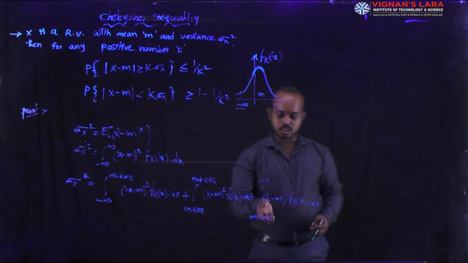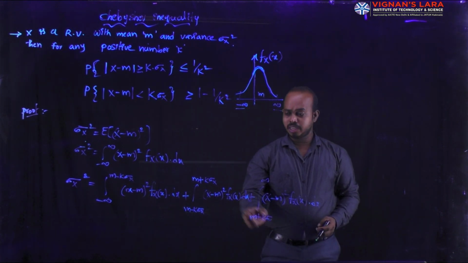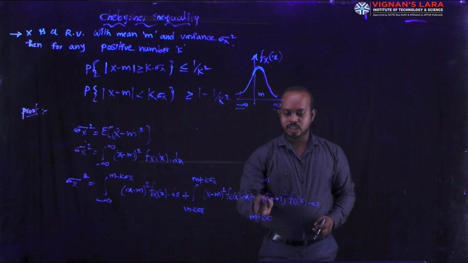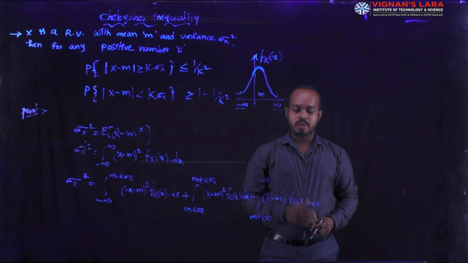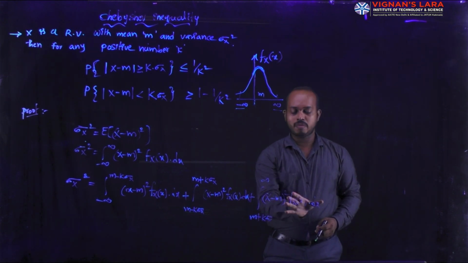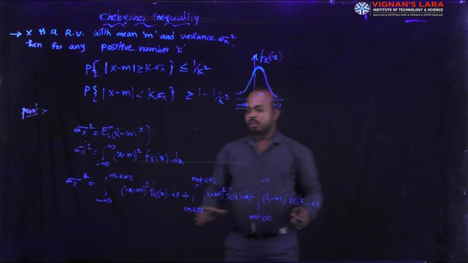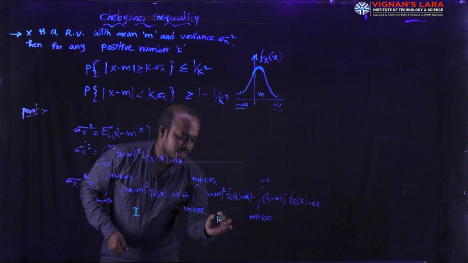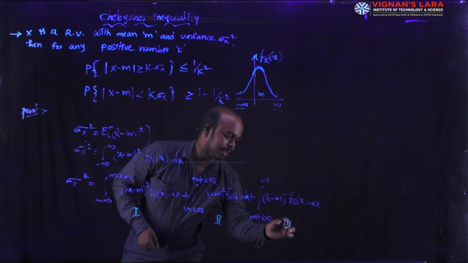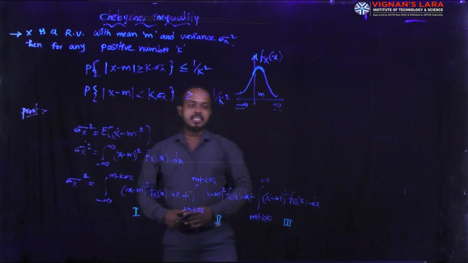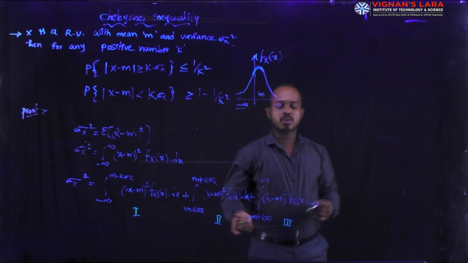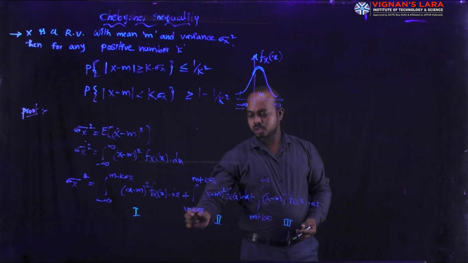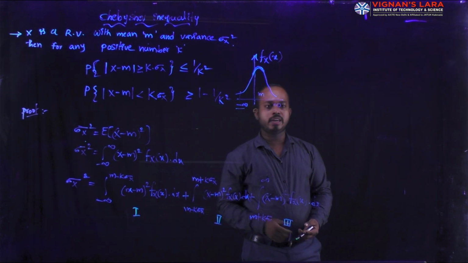Then you can split this into the third term. The third term has the upper limit of the second term, that is m plus k sigma_X up to infinity. The density function and the variance function are as they are. Here you can give the numbers: the first term, the second term, and the third term. In these three terms, the second term has the fixed limits, m minus k sigma_X to m plus k sigma_X.